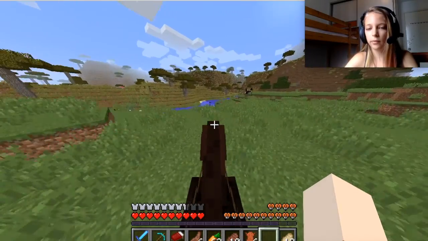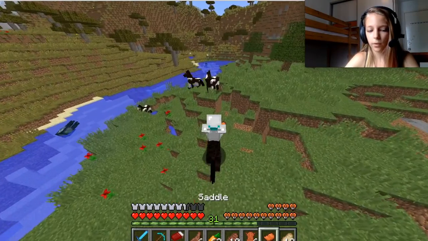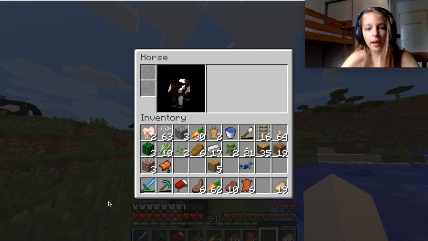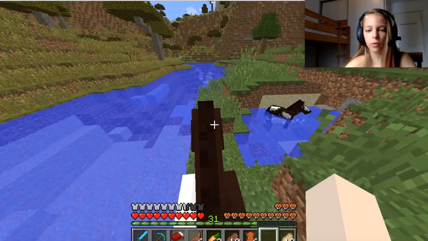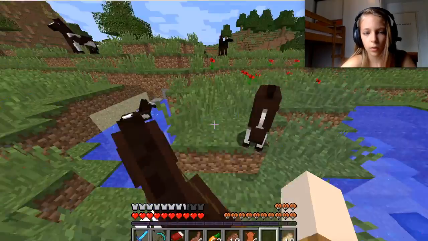Let's just, I really like you, horse, okay? You are super nice, okay? This is just my plan B, for sure, unless I don't find any others. Hey, you love me! Wait, is this the other horse? Oh, no, this is a new one. Okay, so that was really easy. Let's put the saddle on.